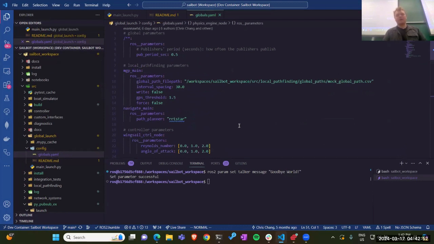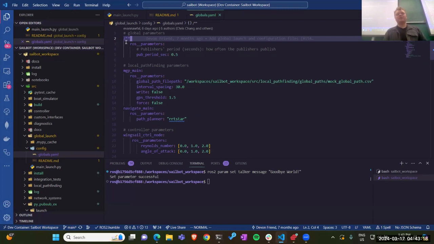So just a quick overview of what this means. /** means that this could be used by any node. So I think that might circle back to James' question of can you communicate between ROS nodes? I guess you could do that with this /** because everyone shares the same publishing period. So you can associate a parameter with all nodes using this syntax here.